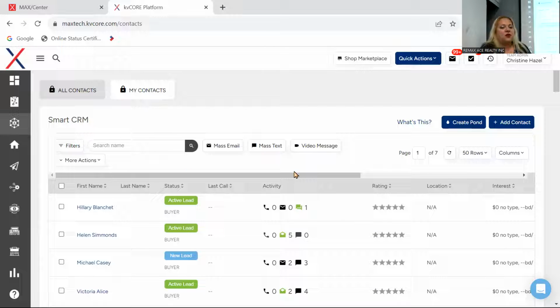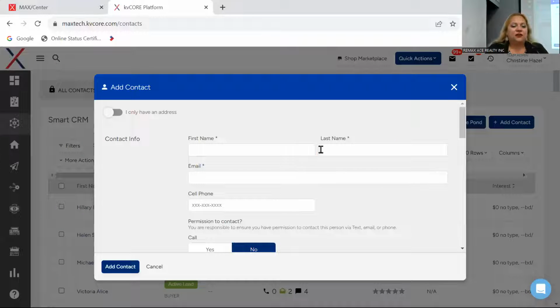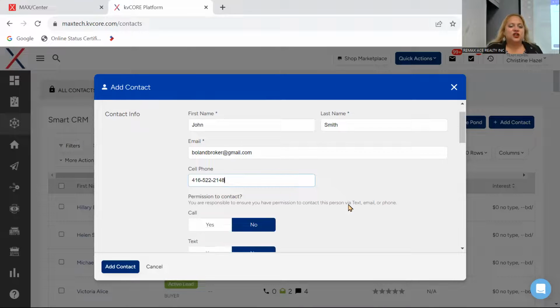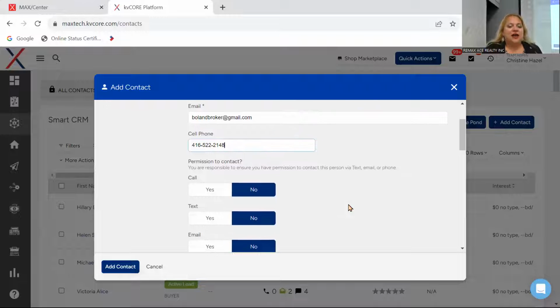The first thing I want to do is add a contact right now, because I want to play around with a contact for a little bit and show you the functions we can do. So we're just going to add our regular Mr. Favorite John Smith that we normally do. I'm going to put in one of my emails so that I can play around with it and show you how it works. So I'm just going to put in my email and my phone number. Okay, so John Smith with an email and a phone number.